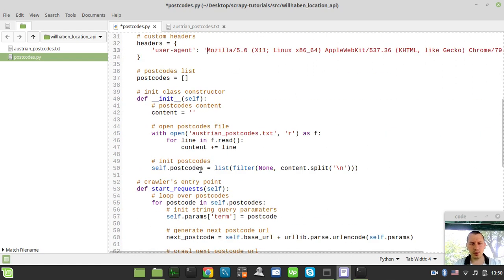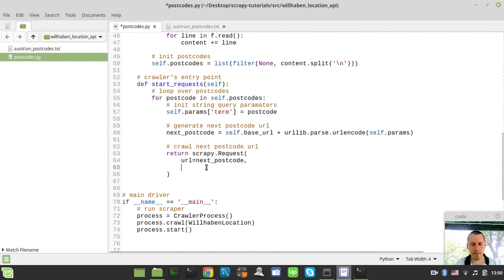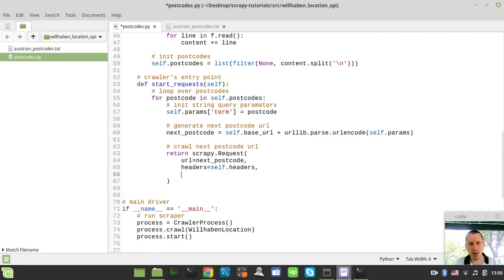and here I can say headers would be equal to self.headers, and finally callback function, because you know, Scrapy uses the Twisted internet library to make asynchronous HTTP GET and whatever requests basically. So let's call this self.parse, which would be the callback function.